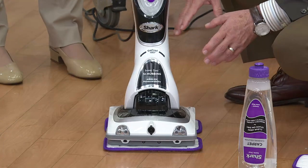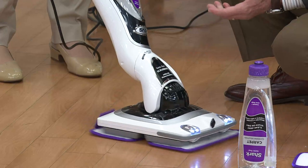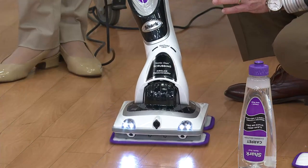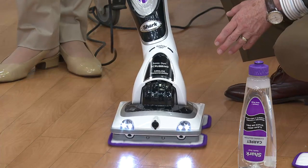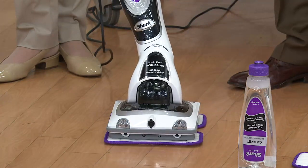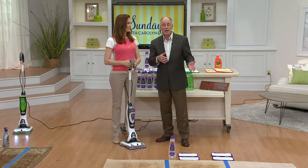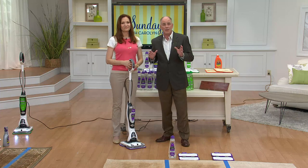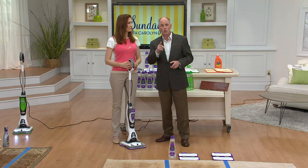This machine is different, and today is your opportunity to pick it up as a one-time only. We have a big enough purchase with these machines that we can offer it for one day and one day only at an absolutely incredible price. But that price is only in effect for the one day it's aired — that's today — or until they sell out. You will not see this price or a better price on this machine for one full year.